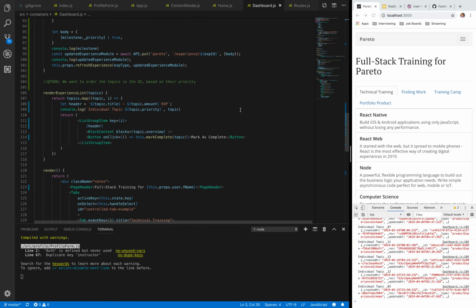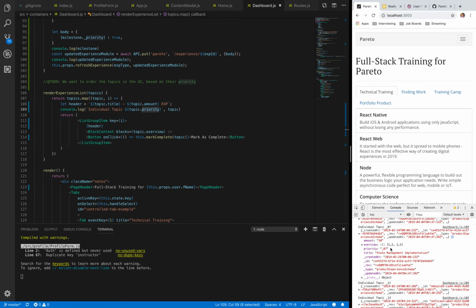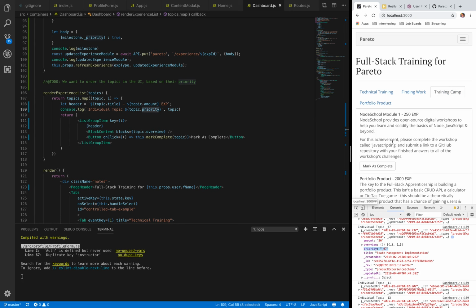And what I want you to do is I want you to think about how would we accomplish this? How would we tie together the topic.priority? How would we link that, in a UI sense, to the results coming from our backend API?